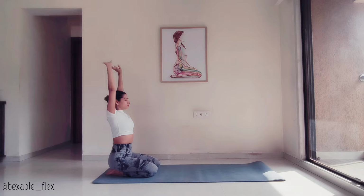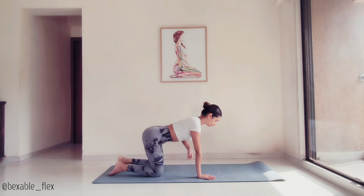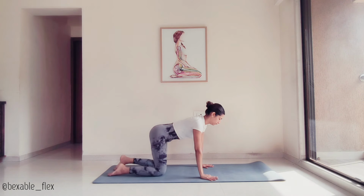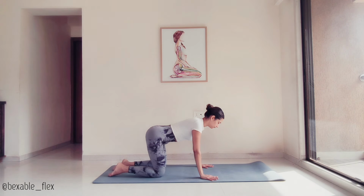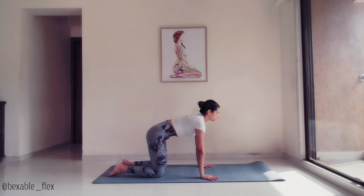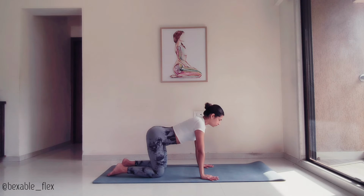Now plant your palms and shift yourself into a tabletop position. Toes can stay tucked or untucked, moving through a few cat and cow stretches. Inhale as you arch the back and gaze up. Exhale as you hunch the back, push the floor away and gaze down or tuck chin towards chest. Go through a few more rounds on your own.